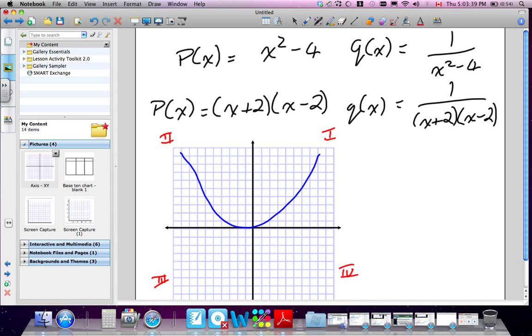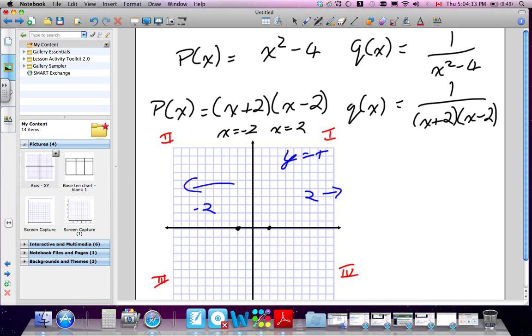Okay, so what this has told us is our two x-intercepts. Our two x-intercepts, we discovered, were negative 2 and 2. So we know at negative 2 and 2 are x-intercepts. So in other words, we know that this function is going to be positive until it hits negative 2. And then it's going to become positive again after negative 2. Or sorry, after positive 2. So anything before negative 2 and anything after 2, our y values are going to be positive in this function. Does that make sense?